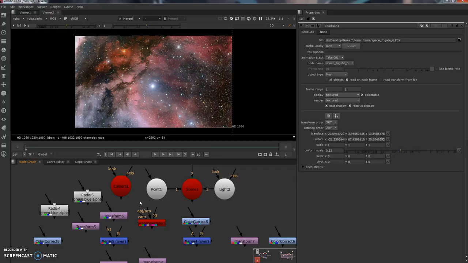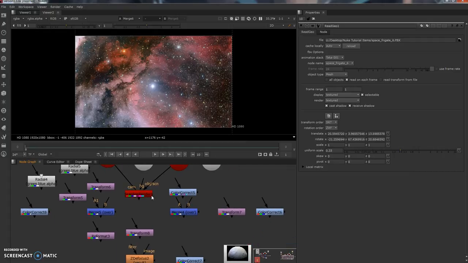Before that, we're going to need to put in a scanline render, and with that we are able to render out the 3D image, the 3D space that you're making, and actually put it into your 2D space that you're working with. And so you'll take your scene, connect it to that, your camera, and connect it to that. And now here you can see we have a color correct that we did, which allowed us to mess with how the color came out, and again, as it says, correct it.